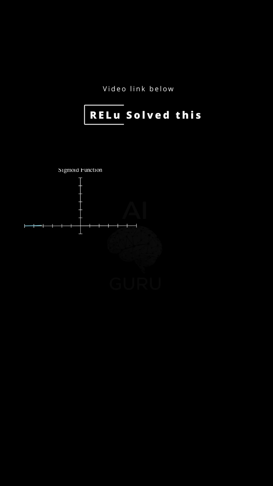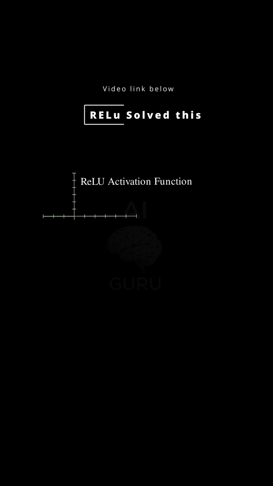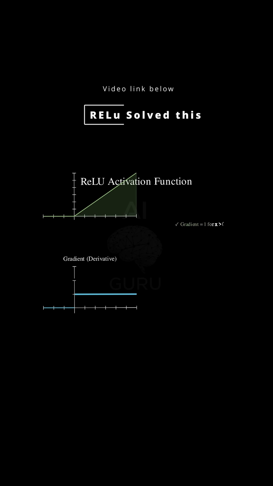They just wouldn't improve. So how did ReLU fix it? With brute force simplicity. For any positive input, the function is just f of x equals x. The derivative of that is 1. A constant gradient of 1. It's not 0. So the error signal can flow backwards through the positive side of the network without getting weaker. It just passes the signal straight through. And that one simple property allowed researchers to finally train networks that were dozens, even hundreds of layers deep.